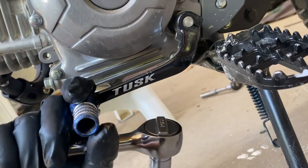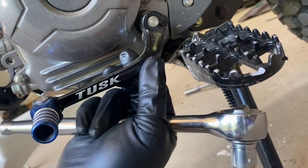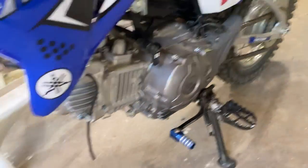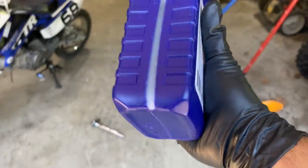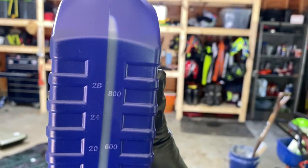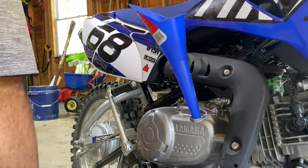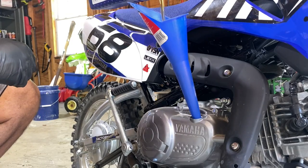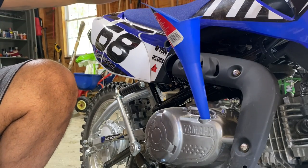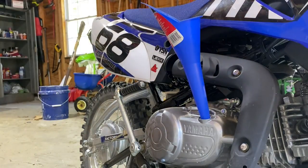Got this oil from Rocky Mountain ATBMC — not sure exactly what I paid but it's a little bigger and better quality than the stock one, so I'd suggest hitting up Rocky Mountain ATBMC. Now, the bike takes 28 fluid ounces. Since we have a quart, we're going to fill until there's four fluid ounces left in the bottle — that gives us 28 ounces. It looks about right. We'll save the remaining oil for the next oil change.